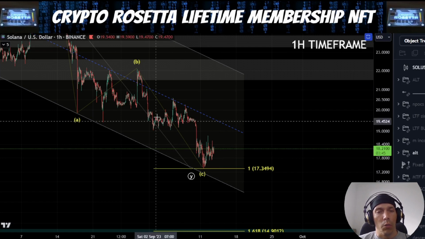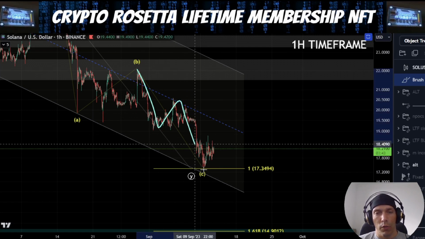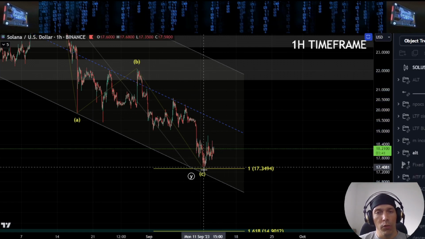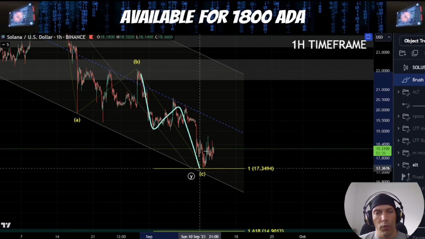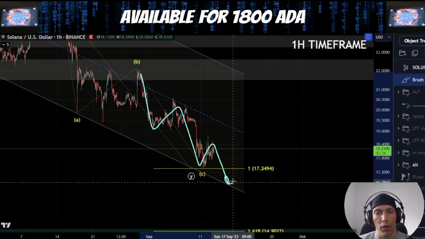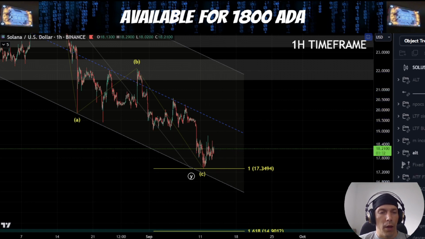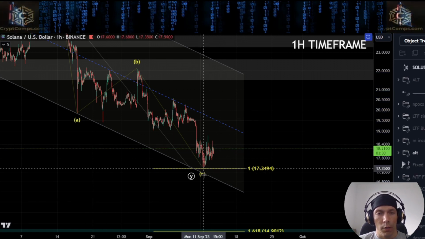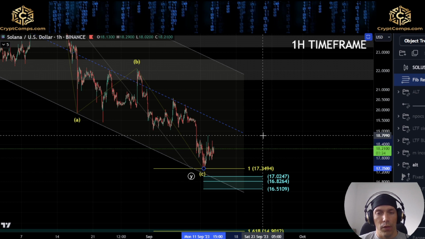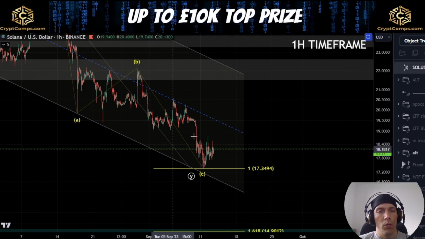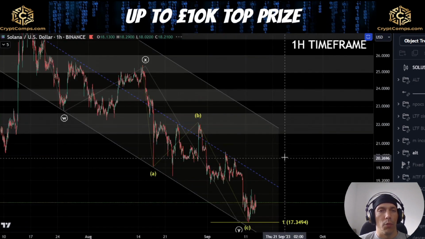Now, this is not what we want to see. We want to see 1, 2, 3, 4, and 5. So if we do set another low here, it is possible that this could actually be 1, 2, 3, 4, and 5, and then we could look for a bigger rally to the upside. Given this current move up, our target for a 5th wave would be between this zone of this 1702 to this 1651, and then we could potentially look for that possibility of a break to the upside.